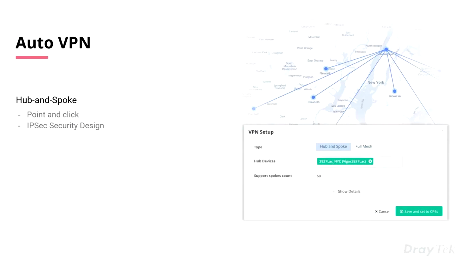Another part of the SD-WAN is being able to automatically, at a point and click, configure VPNs. So you can go into the ACS interface and select the devices and just drag and drop from one router to another to create a VPN tunnel.